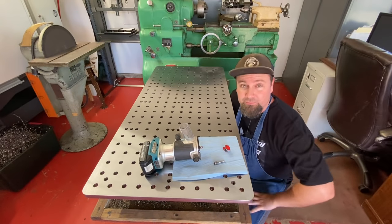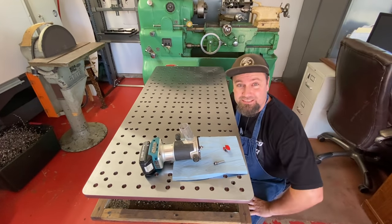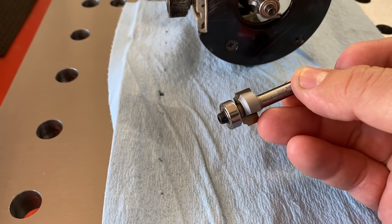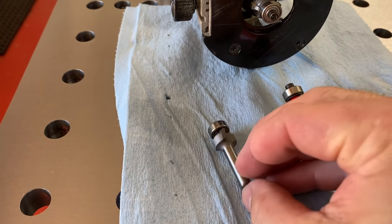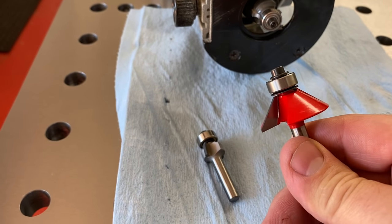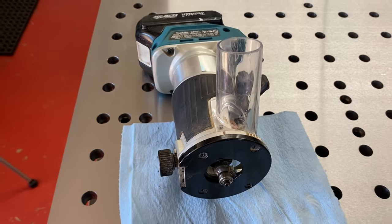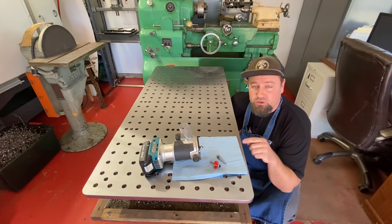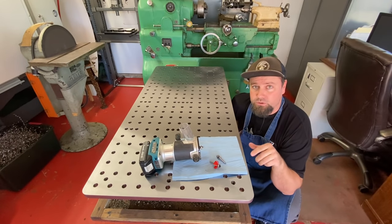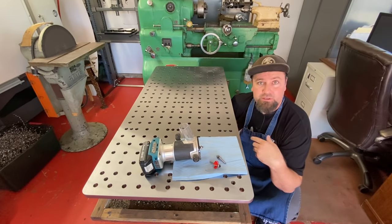Now I'm going to use my little battery powered router. I've never done this before. I did one little test practice on a piece of scrap metal and it seemed to work pretty good. And these are just wood routing bits that have a carbide brazed cutting edge on them and a bearing guide. And we're going to see how it goes. I'm going to start on the bottom on this one. So I need to flip this over and do all the work on the bottom, which is going to be just chamfers. So let me go ahead and get this flipped over and we'll get started.